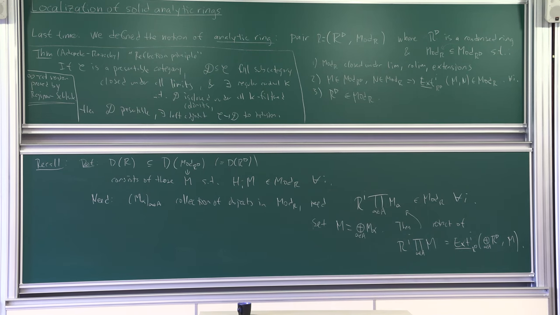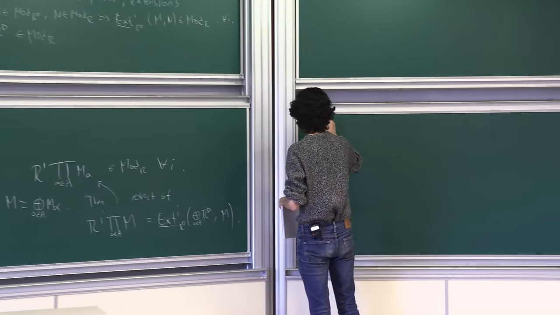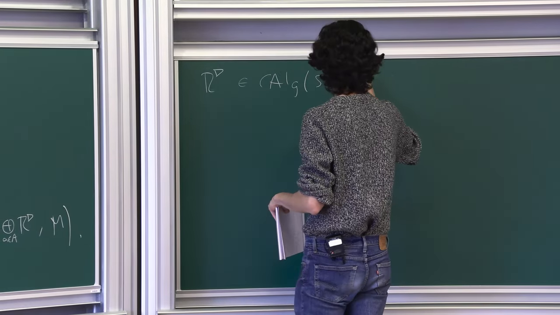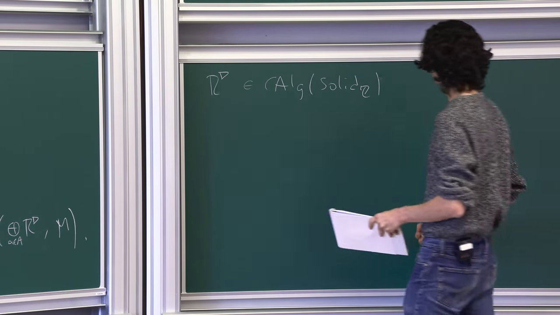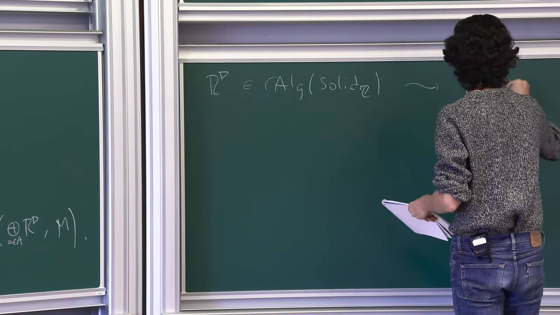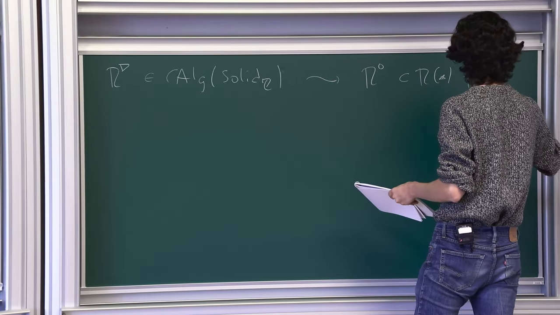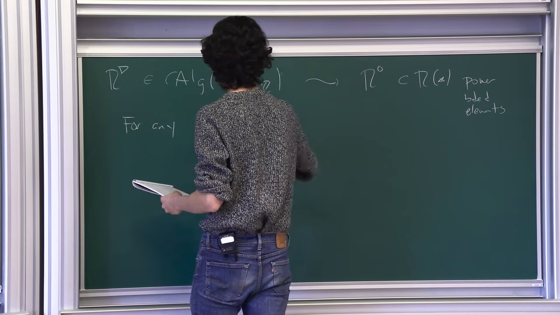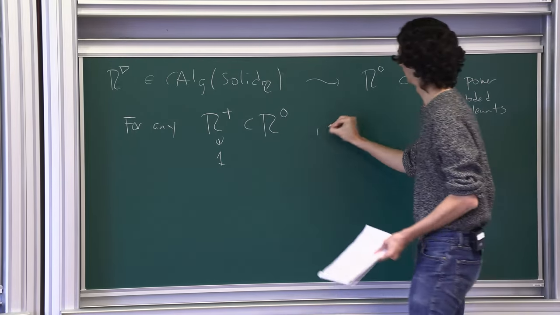okay, so in the previous lecture, we also discussed some examples of analytic ring structures in the solid context. So let's say we have a solid ring. So I'll use this notation. It's a condensed ring whose underlying condensed abelian group happens to be solid. And then we had this subset of power bounded elements. And then for any subset R plus contained in the power-bounded elements, and maybe I'll say that one lies in the subset, we get an analytic ring structure.